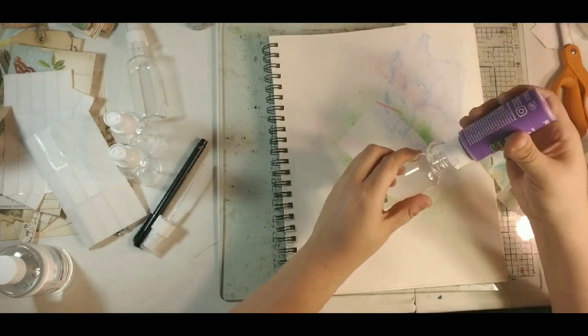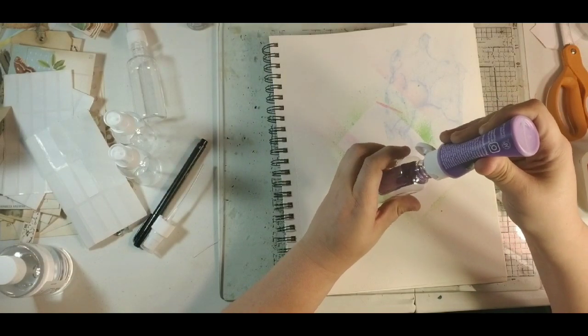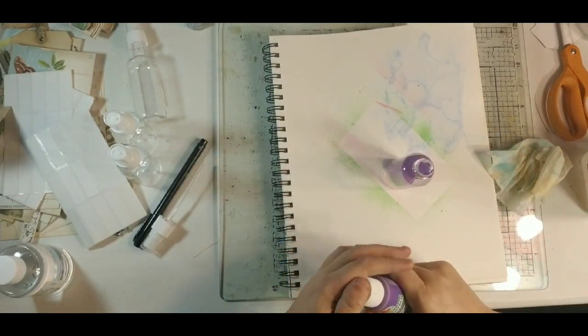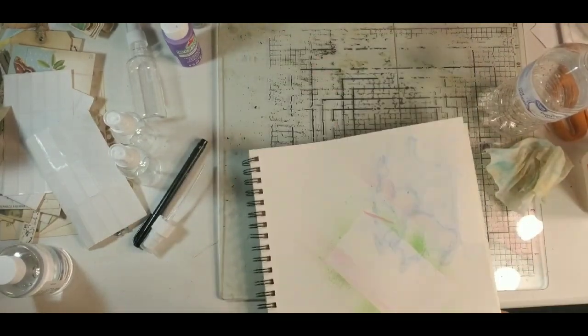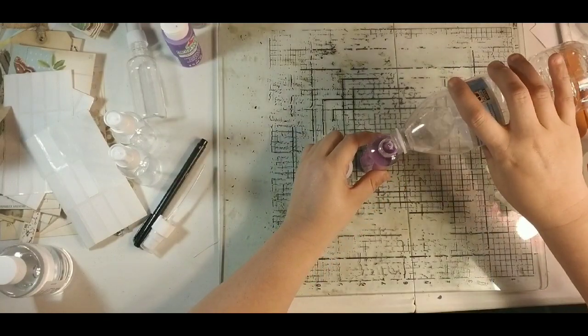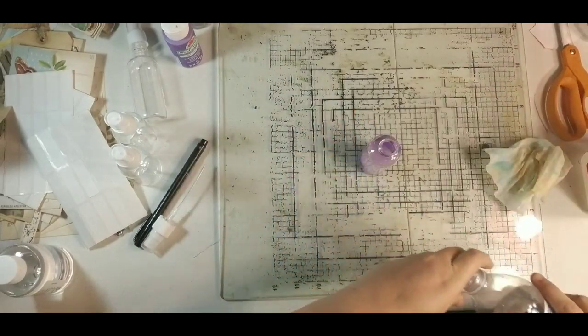Okay, so let's do a pretty purple on my little spring colors here. I'm going to put a little extra paint in the purple because I love purple, so I want it to be a little bit thicker. And when I spray the purple, I'll do it over top of the green so you can see.